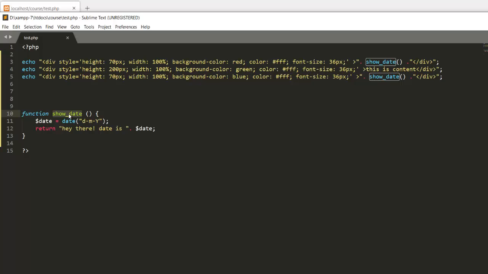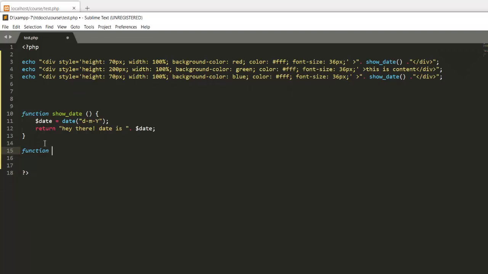So this is how the function is, and make sure you use lowercase for the name and no special character or number allowed except the underscore. In some programming languages numbers are allowed and some of them do not allow you to add numbers. So whatever programming language you are using, just make sure you check the requirement for the function's name. In PHP you can add the number and you can call it anywhere, but you cannot declare the same name with another function. And you can define as many functions as you want.